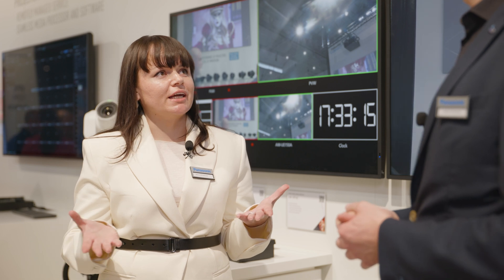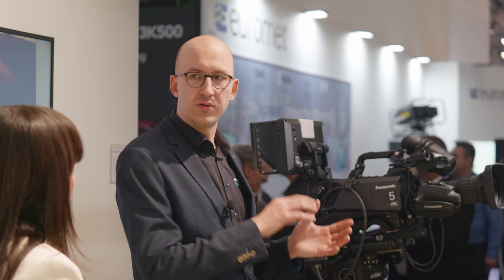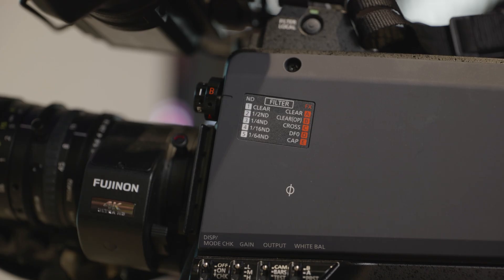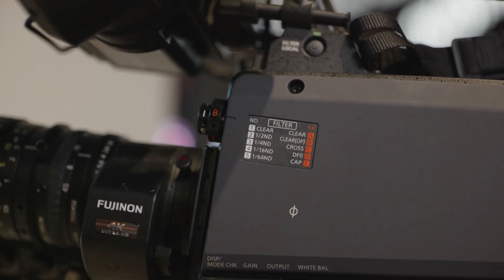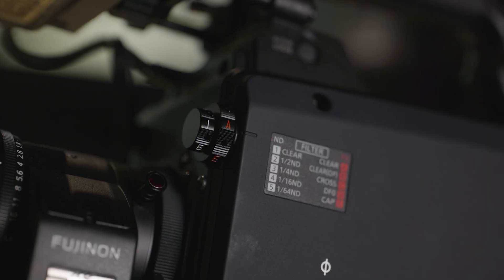LED applications are becoming more and more popular. Can the UCX100 be used in such productions? We have looked at the different applications customers are using the UC4000 in, and we have tuned the color filter array of the sensor to fit the red, green, and blue LEDs on the LED wall so that none of the colors are attenuated and color reproduction in front of an LED screen remains faithful. Plus, the UCX100 features an option for a low pass filter built into a filter wheel, which reduces moiré artifacts when shooting in front of an LED screen with a single MOS sensor camera.